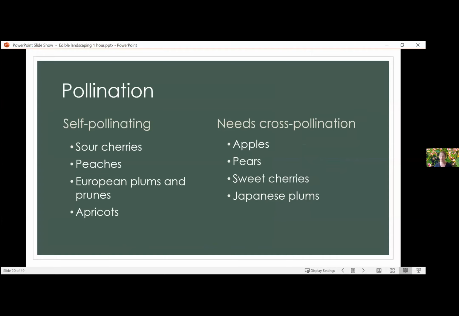But if you're planting on the other side, we have apples, pears, sweet cherries, and Japanese plums. They absolutely need a cross-pollinator. They need a pollinizer in order to successfully set fruit. So kind of just important to keep that in mind. If you're planting a solitary pear and not anything else in your yard, it's very unlikely, unless your neighbor has a pear that blooms in the same time window, that you're going to get much in the way of fruit set. So that would be a shame. Definitely something that's worth planning out.